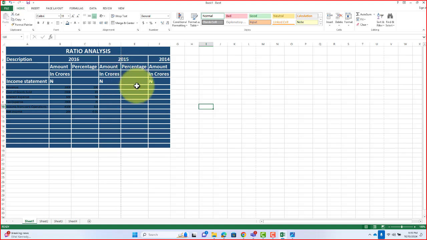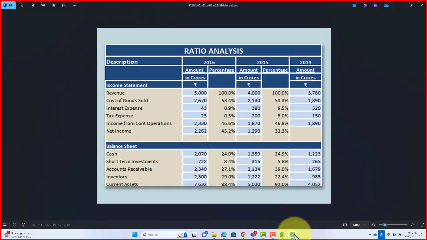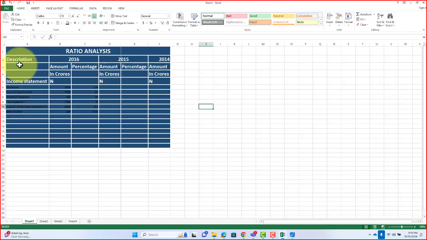Another thing. What else? Let me check something. Okay, you can see the description is here. Fine, it's correct. But in case you don't want it to be here, you want it to be inside or somewhere else, what do you do? We have these bars for align left, align right, and center. So it's already on the left. If I go to right, it will move to right. If I go to center, it will be in center.